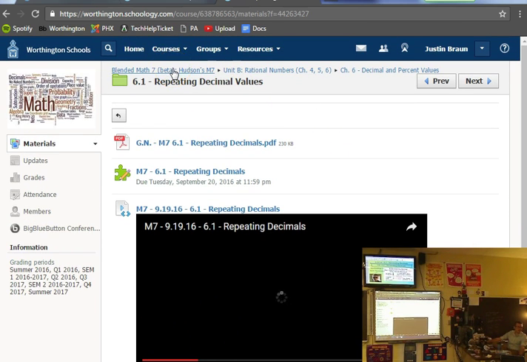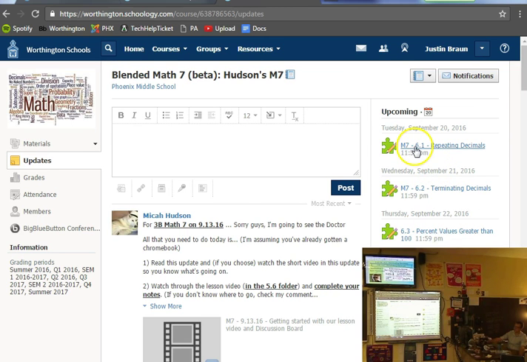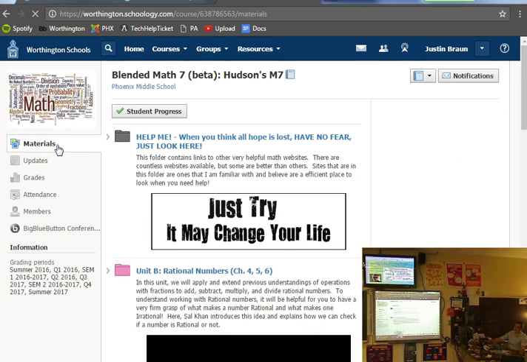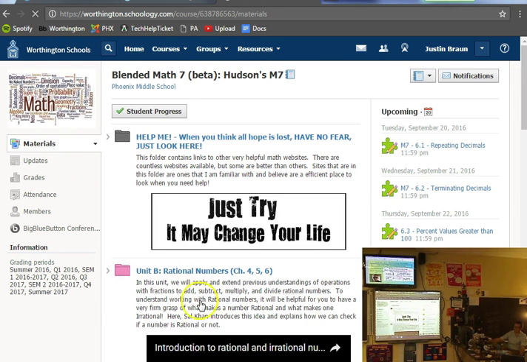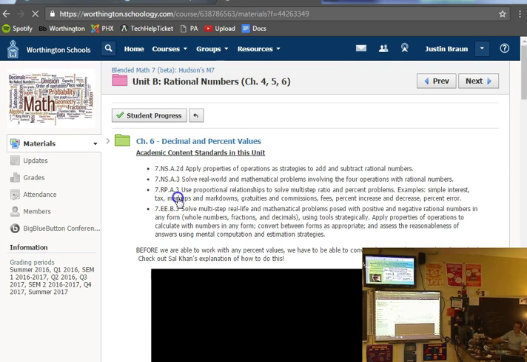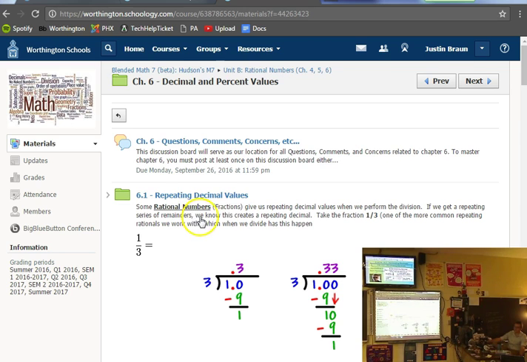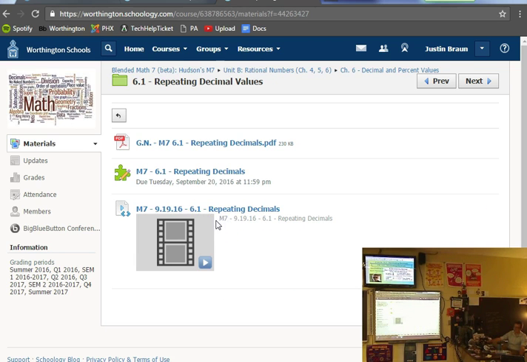Now, we talked about the one way to find your homework on the upcoming stuff over here. The other way you should have just seen by navigating through the materials folder. But there's a third way. Like if I click through my folders and I go to 6-1 or whatever, I can find my homework. There's a third really easy way to see your homework. Anyone know the third way to find my homework?